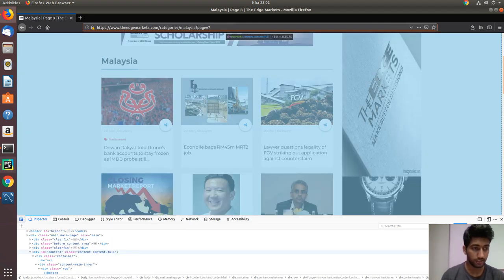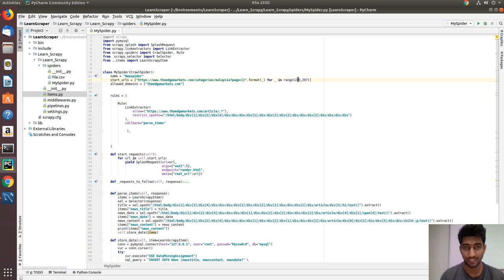This is why we are just concatenating the main URL with the range, and we are giving it 205 to 207, because we are scrolling from page 205 to 207. You can scroll for any number of pages by giving the range here. So this is the list of start URLs.